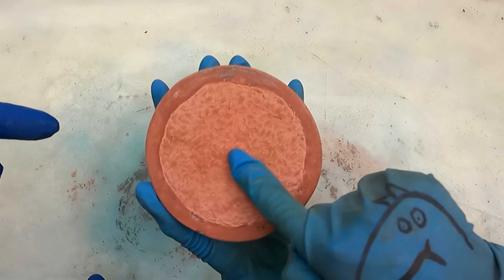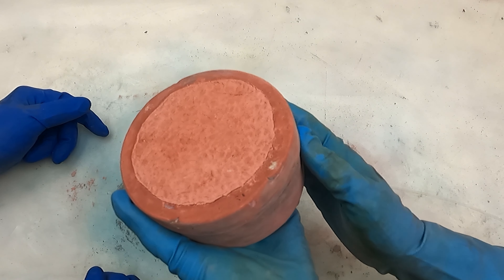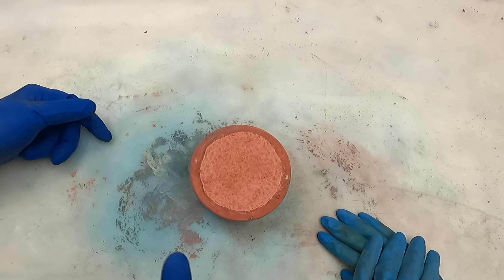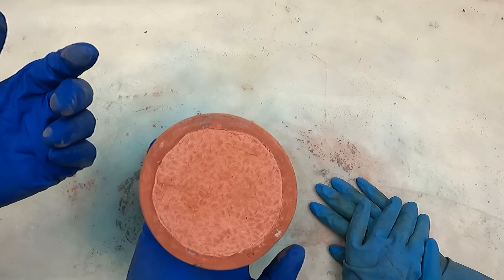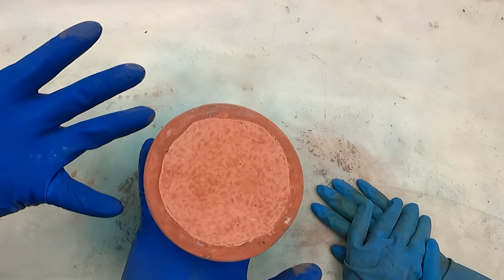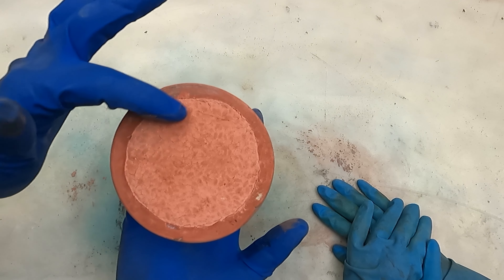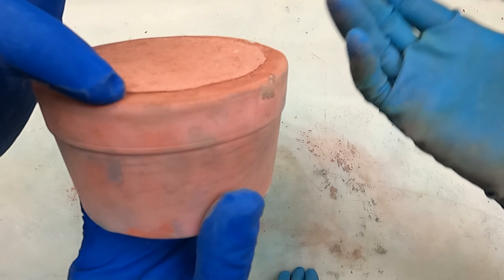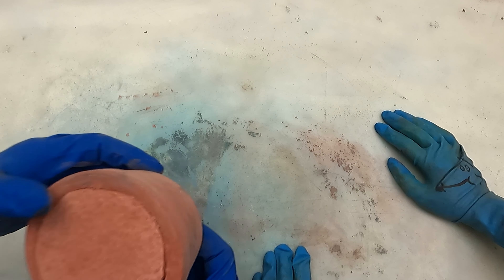I didn't expect it to crackle like this. It's the rice pulling moisture out of the mix. We did talk about this on one of our earlier 'Will it Concrete' videos — you want aggregates that are inert, non-absorbent. This is one of the reasons you want non-absorbent aggregate: it's sucking moisture out of the concrete. So this concrete didn't cure — it just kind of cracked. It needed more moisture. It didn't bond, basically. But I can see it did expand — it got bigger. I thought it would explode but I was wrong about that.